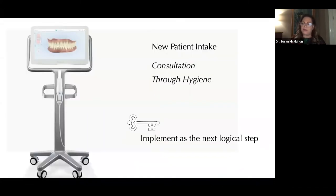So when we do new patient intake, I think the very most important thing is to have this replace something we used to do. In order to get our team on board, we had to make this easier instead of harder. It couldn't just be one more thing to put on your new patient exam. Now, not only do you have to talk to the patient, take photographs of the patient, build a relationship with them, do all their charting. The only thing we still do is certainly perio charting.